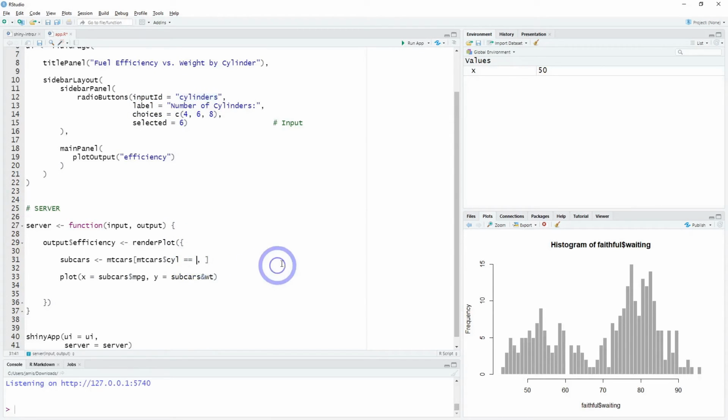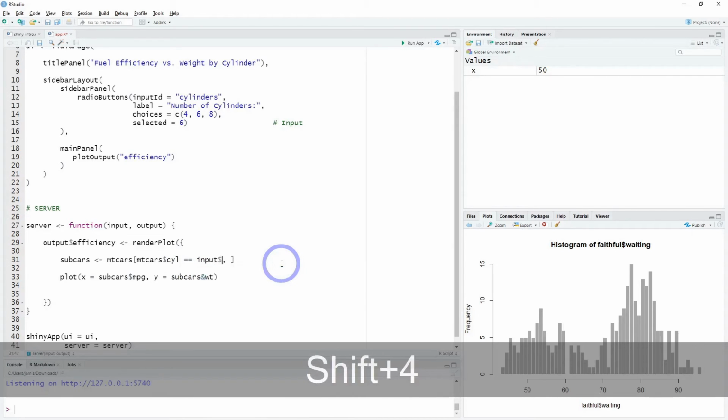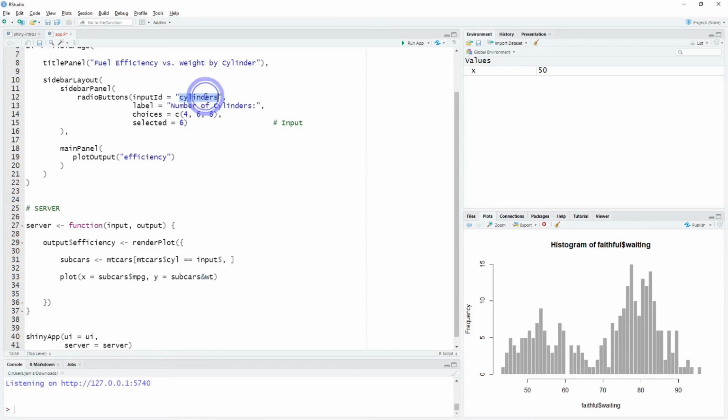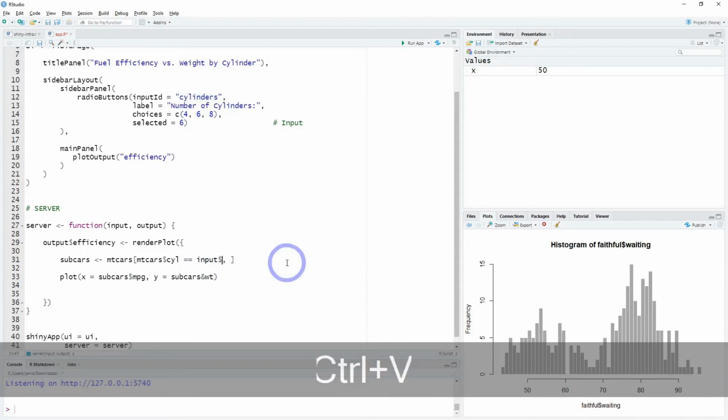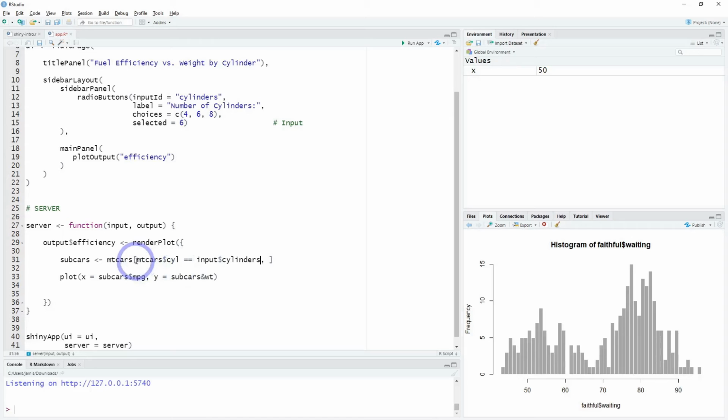So in order to call an input ID, we always type input, we use the extraction operator, and then we use the name of that unique input ID. So in this case, it's going to be empty cars datasets variable cylinders is exactly equal to whatever unique input takes the place of this input ID. And that can be 4, 6, or 8. So cylinders is exactly equal to 4, 6, or 8.